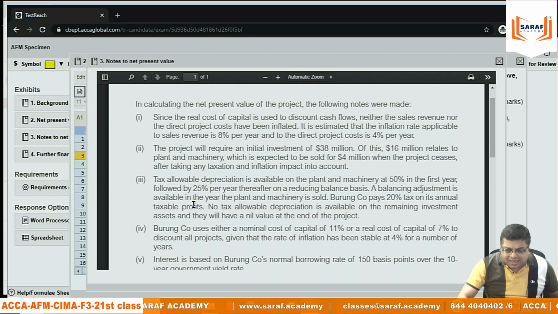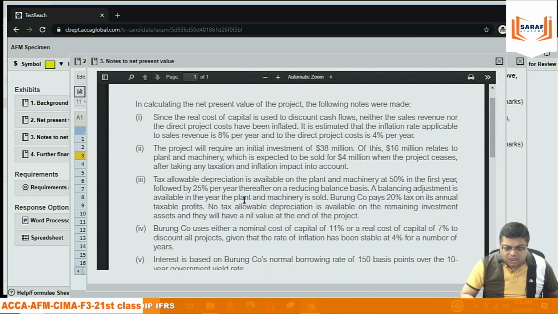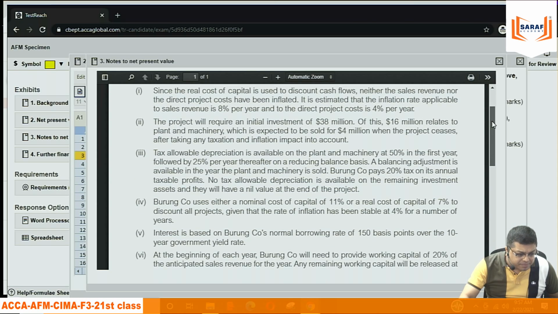Then I can say that since they have not mentioned that on the other parts of the asset there is no depreciation, we won't write anything. But what we also need to consider is that maybe there is no salvage value. But why won't we get depreciation? Why is it not allowable for depreciation? And even no salvage value. So it is not land, because no salvage value and no depreciation also. How is this happening? We are not going to do anything for that. But still, it doesn't feel quite right in the mind.